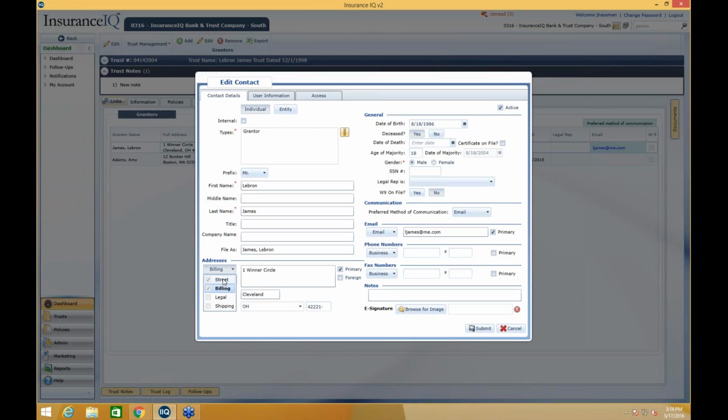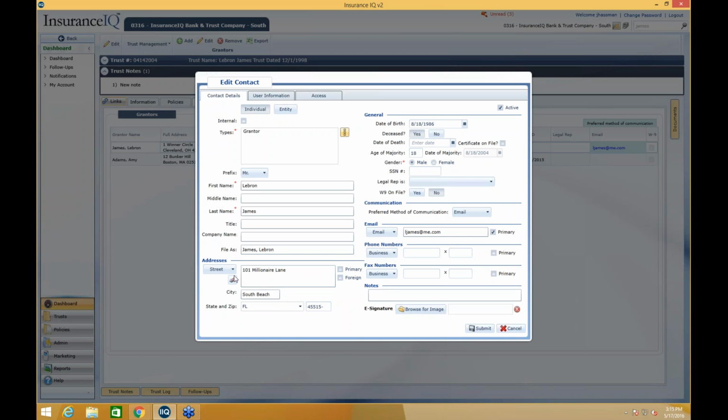So if I click the street item, you can see that a different address shows up. So maybe LeBron James is a snowbird who lives in Cleveland during the winter and in Miami during the summer. So right now it is summertime and he is in Miami.